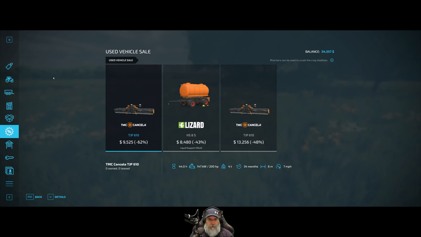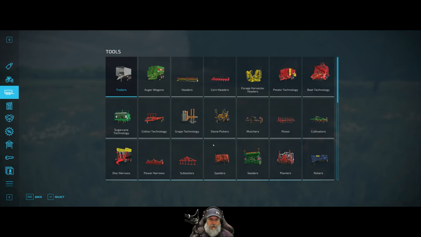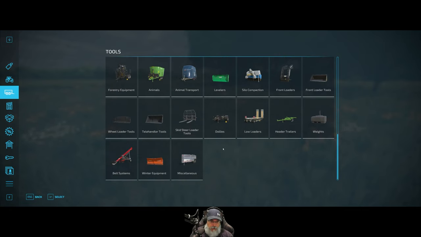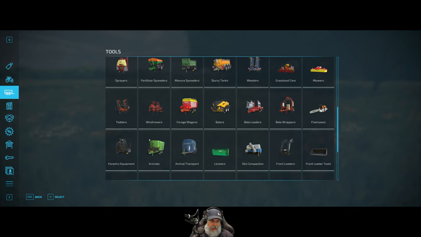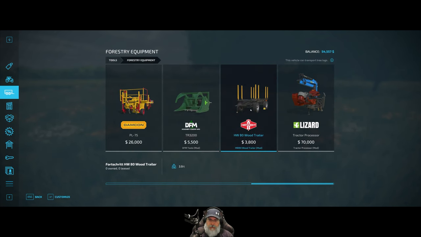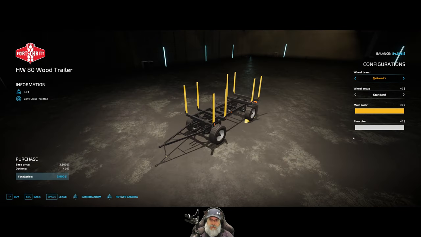And we could maybe, here, let's just take a look-see. We could maybe get an actual lumber trailer. There's a fairly inexpensive one available that is a mod that I installed. This one here. Yeah, because it's got the uprights on it in the bunkers, right? And it's only $3,800. So to lease this is just going to cost $193. I think it'll be worth it rather than trying to fight the flatbed with these trees.